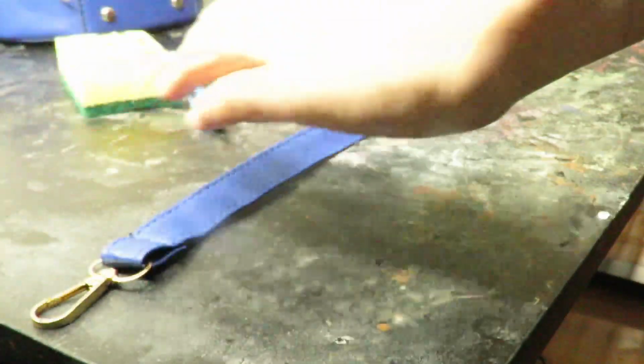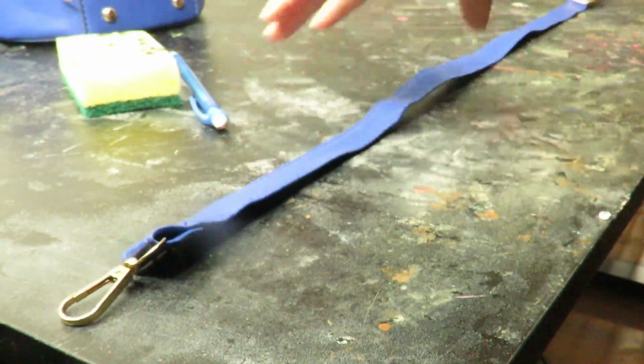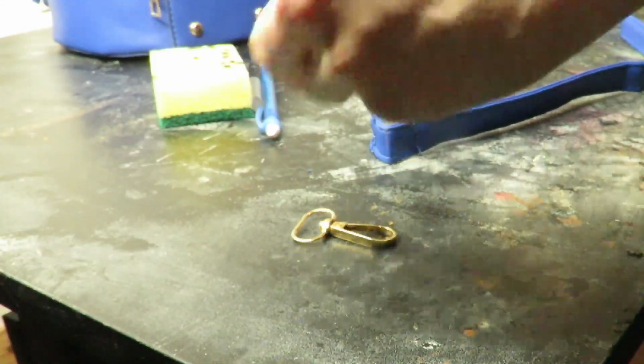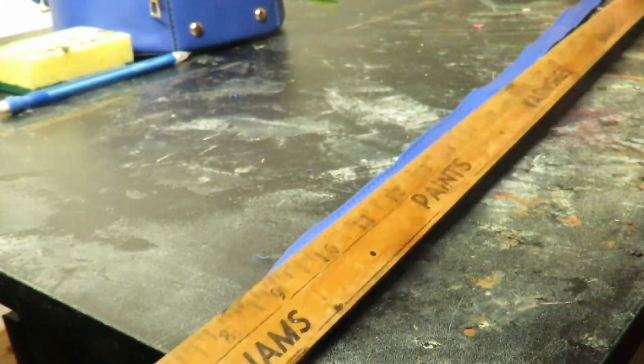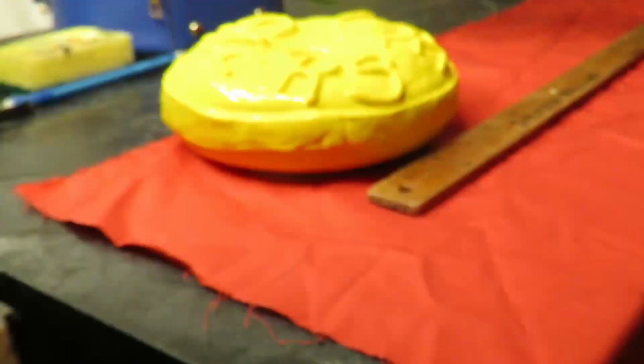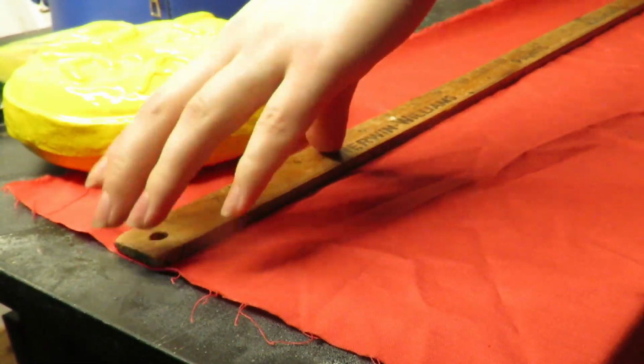Finally, these straps for this bag. They were blue, but I needed them to be the same color as the star in the border, so I removed the hardware from it by simply seam ripping the very minimal amount that actually held the ends together, and then I measured it out to see how much I would have to cut out for my coral fabric. I didn't just want the strap to be this fabric, I wanted it to be a little bit more stable without having to use the original strap, so I added elastic in the middle.